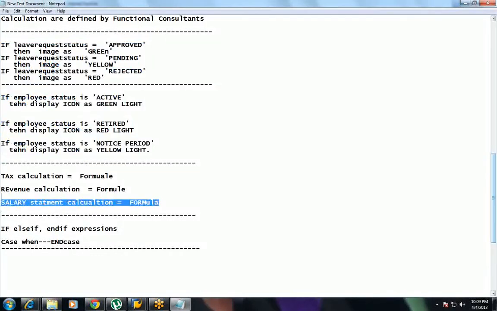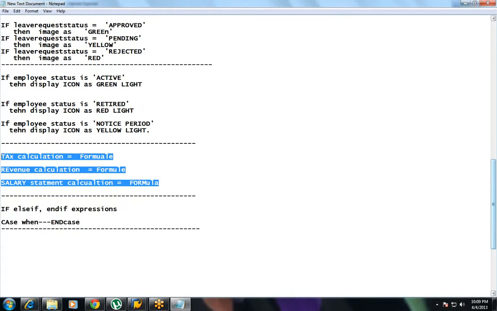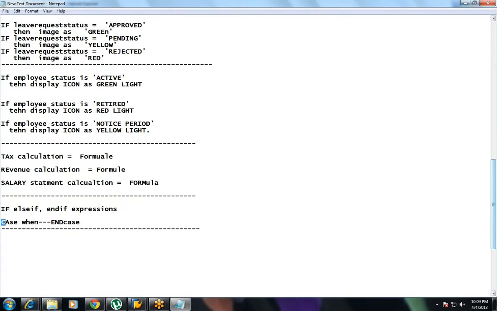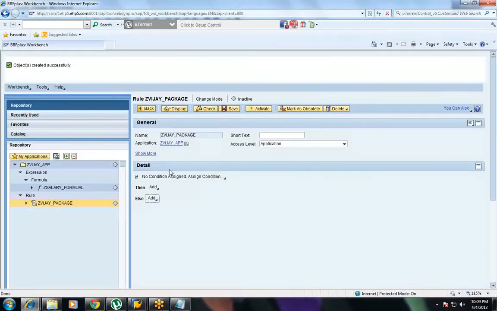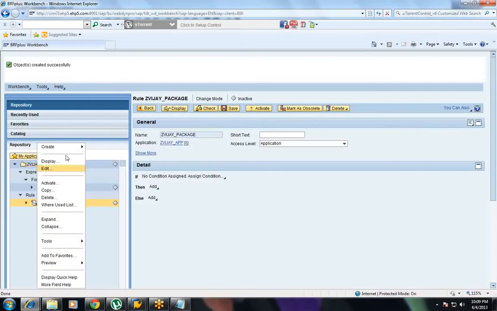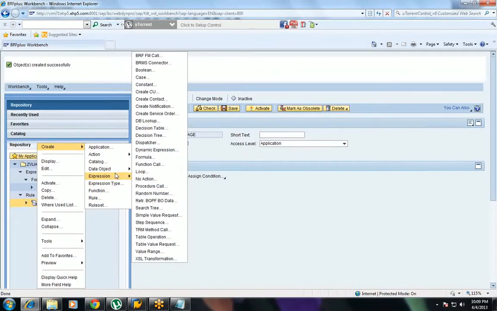In the previous step, you can provide these type of formulas. And here, functional people can also make use of case, when, and end case. So they can right click here, create some rule, or you can use expression as case. You can see this.